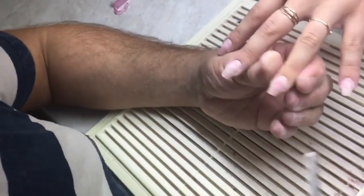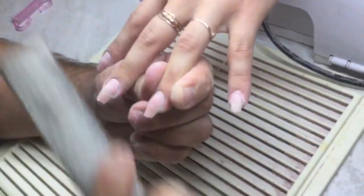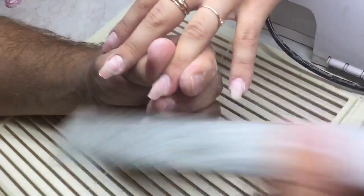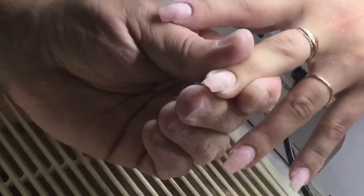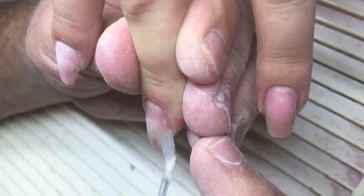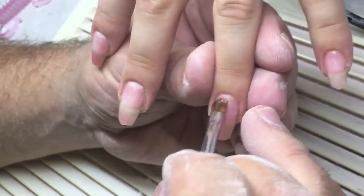I'm now using a diamond drill bead. After removing the dead skin, I proceed with shaping the nails from the top, shaping through the nail plate as precisely as I can. This is necessary for when applying sculpting mix gel — better preparation will save you time in the next steps of sculpting and shaping.